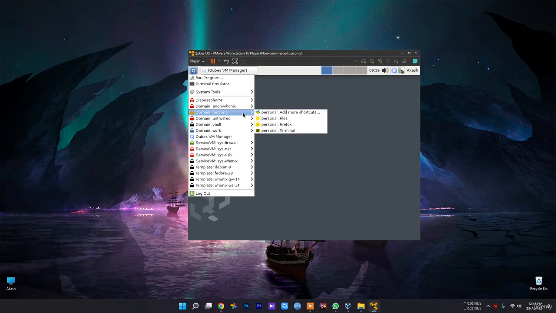And this is the virtual machine that is designed for untrusted data, which is this one, the untrusted domain, for example for normal web browsing. So if you are searching for something and you are not sure if you are going to land on an untrusted website, then you can use this untrusted machine.